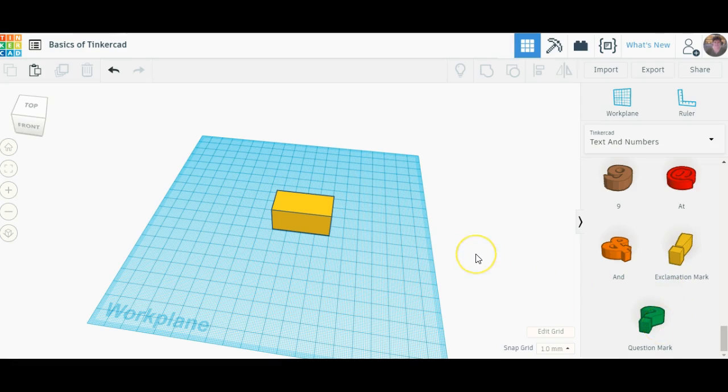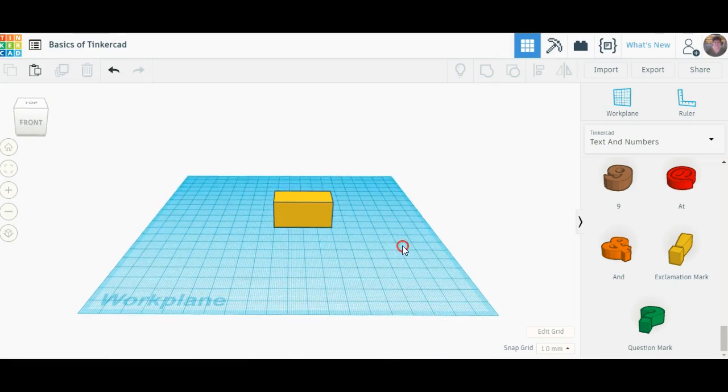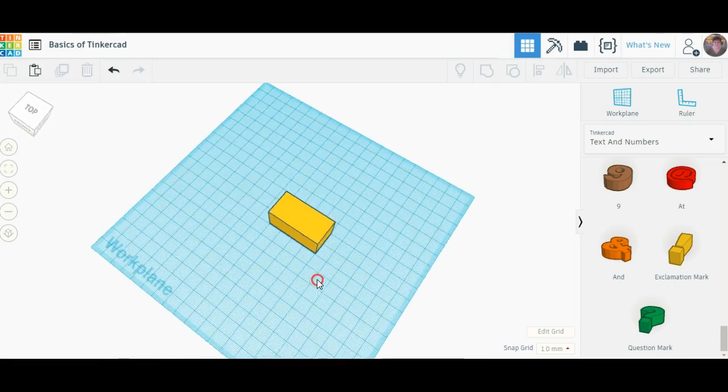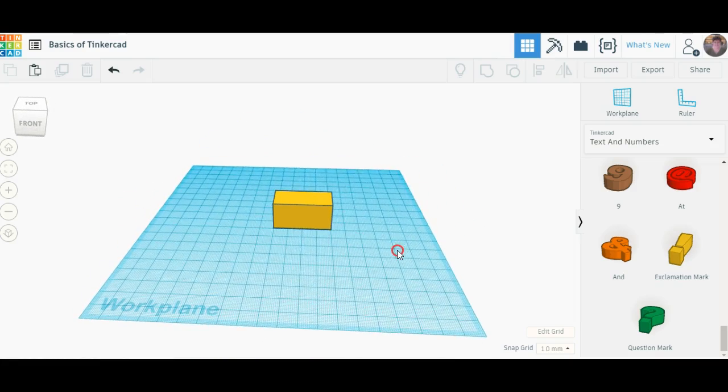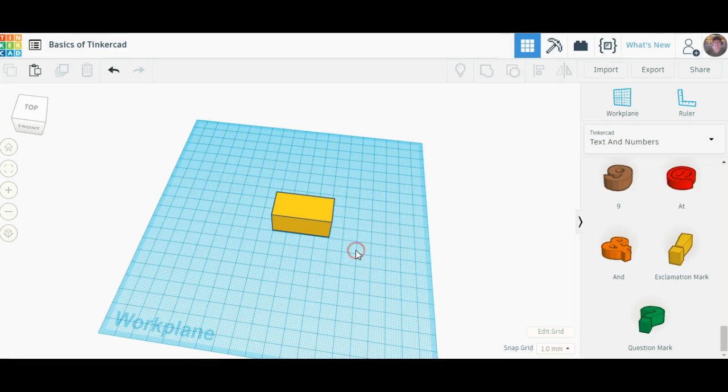All right, so that is it for our first tutorial here on Tinkercad. I hope you learned a little bit about the interface and understanding how you can select items, deselect items, and group items. You understand what the left and the right click mouse buttons do. So now you have a good overall understanding of what this Tinkercad website is going to be able to do for you.